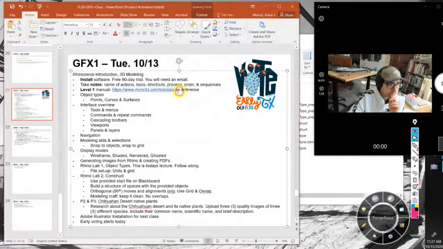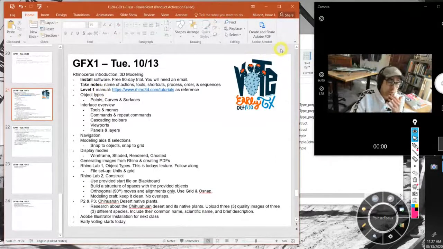All right. So that would be the training manual. Again, that's the level 1 manual. I really encourage you, if you want to get deeper into this, or if you're already experienced with the software, go back and check it out. I've been working with this software over 10 years, and I'm still learning so many things about it. It's so vast what you can do with it, that it's really creative. I really love the freedom that you get with this software.